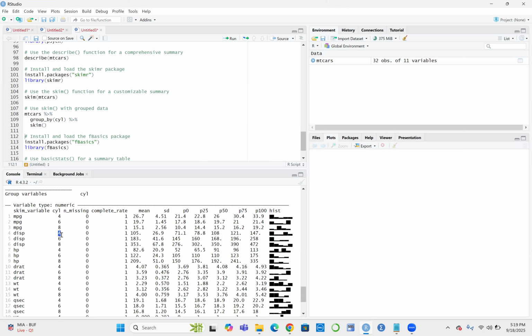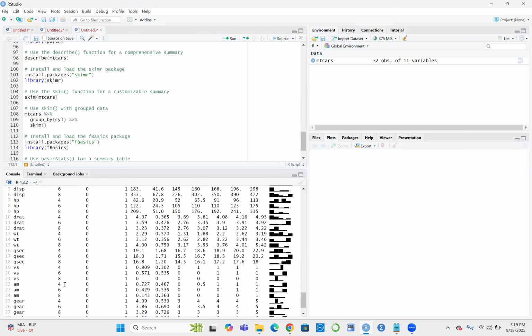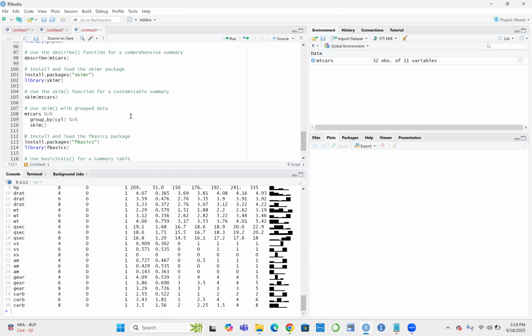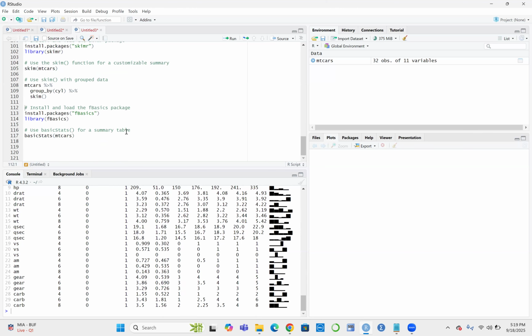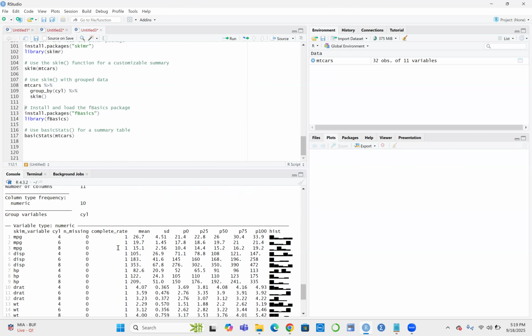So when we have 4 cylinders, 6, and 8 cylinders, this is the summary statistics. And then it also continues. So this is how you can use the skim function to generate statistical summaries by grouping them into categories when you have a categorical variable.